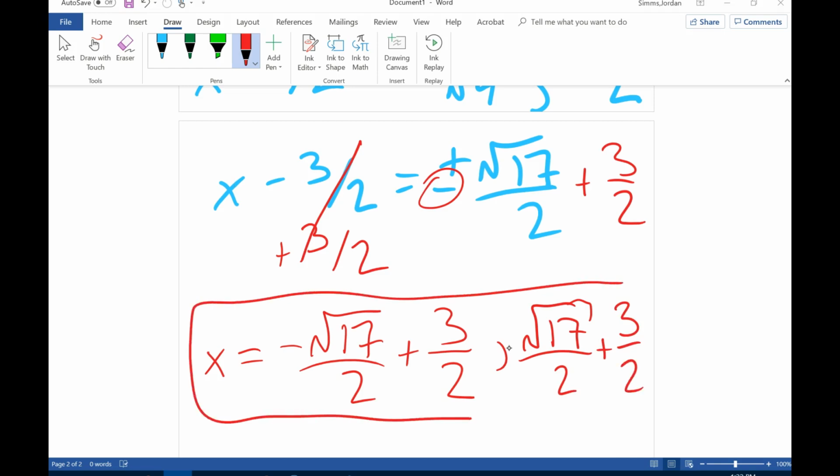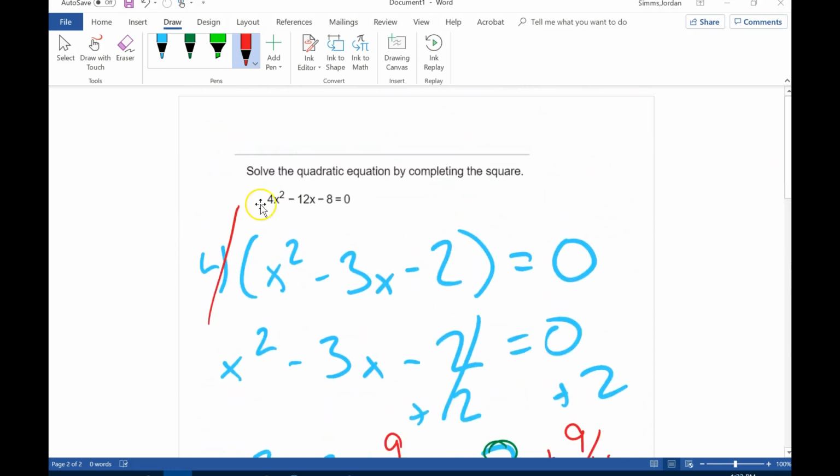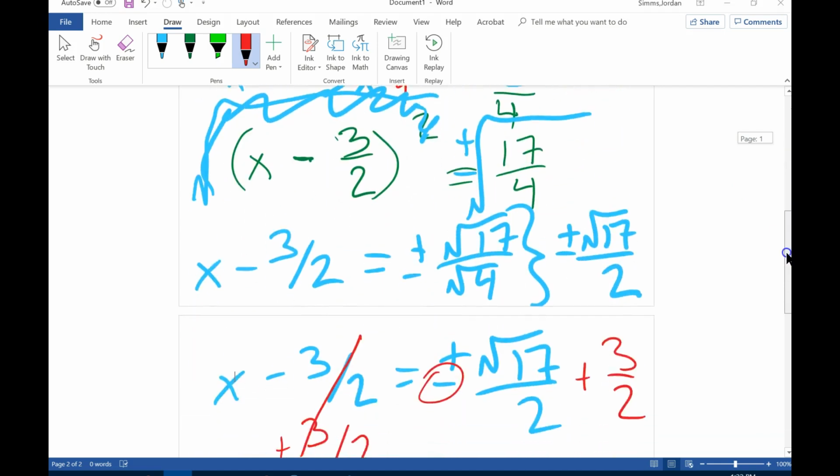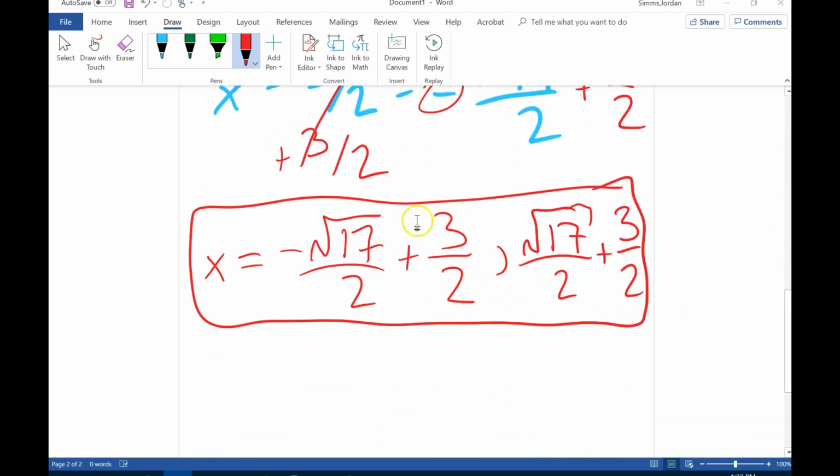Okay? Now I know these are exact values, but you could put these into a graphing calculator and it would approximate them. These are the locations of the x. So if we took this quadratic up here and graphed it, we would have two x-intercepts. The graph would cross the x-axis at these two points right here, one at this one and one over at this one. It wouldn't be an exact value like this is, so this is the cooler way to go, but a graphing calculator, as I said, would round that off.